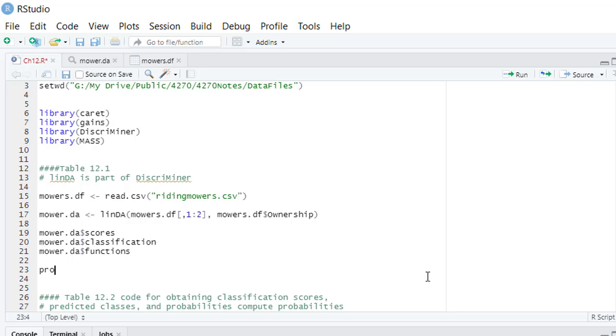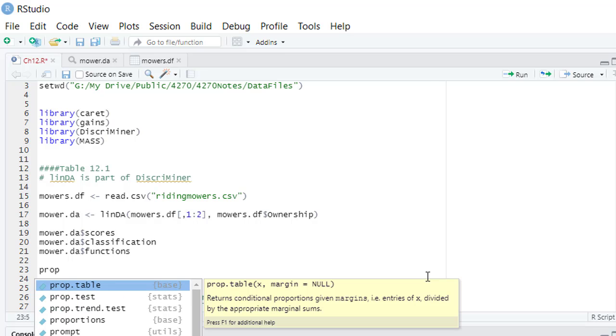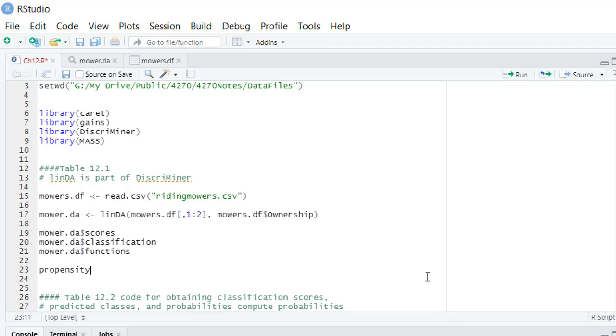So you can call it propensity.owner, and let's say we want propensity for the owner. We have to calculate that based on the scores, so we already have the scores here, movers.da scores.